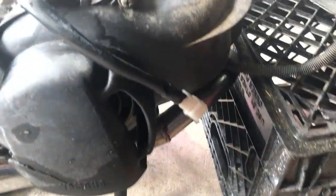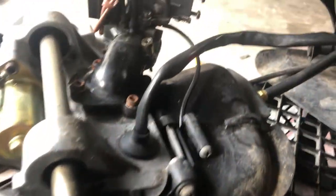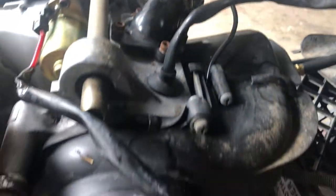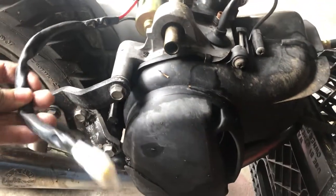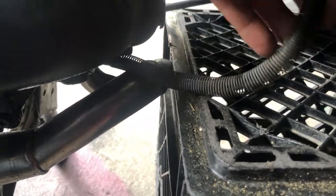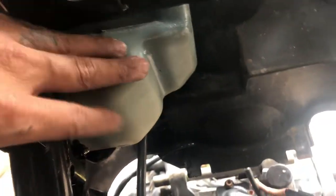All right, to get a closer view of what's going on, there is the carburetor, and the engine mount goes through here. Here is my starter cable, exhaust bolts, and so on. The shroud, if you're looking at this hose right here, this is because I forgot I left the compression tester on here. And this is the oil line that goes to the oil reservoir for the two-stroke.